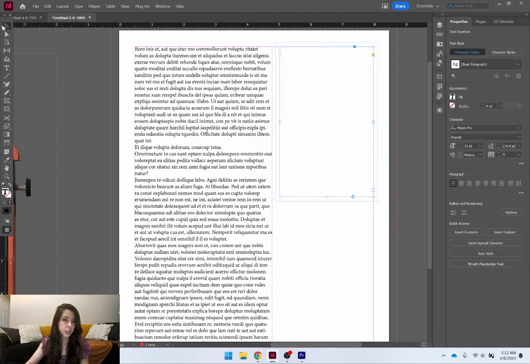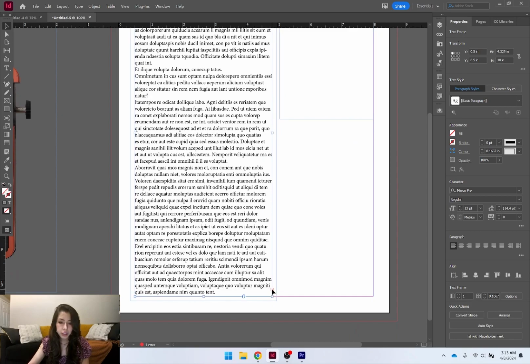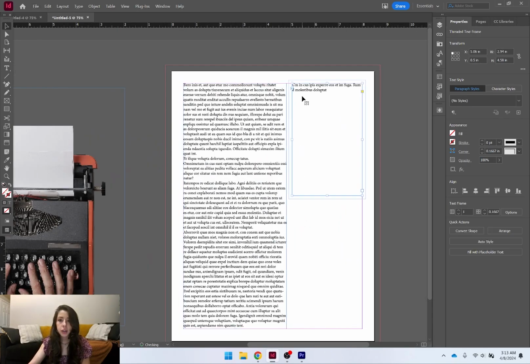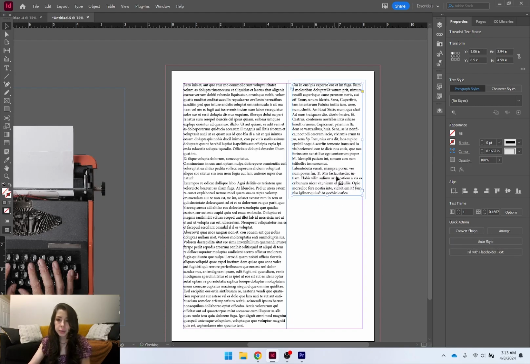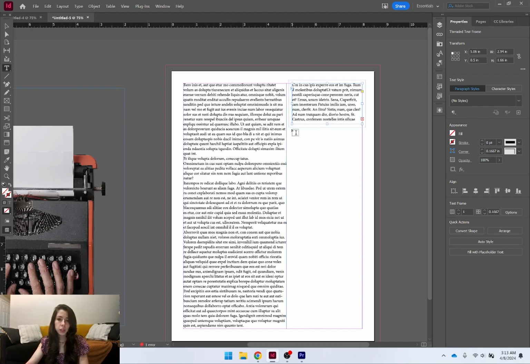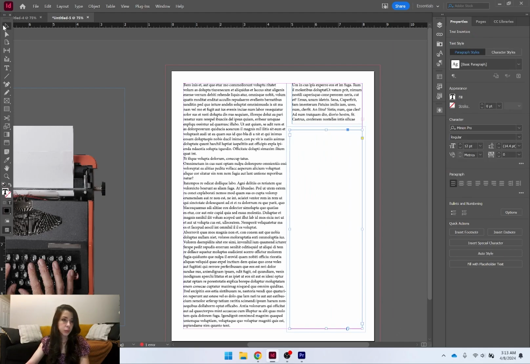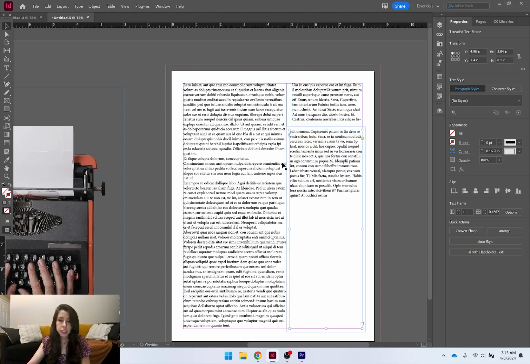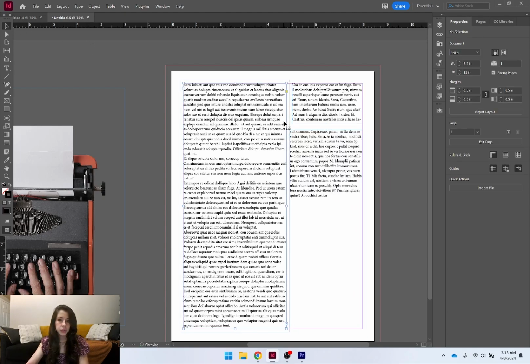you can go back to your selection tool and click on this red plus sign that pops up down here, signifying that there is more text in there that is not showing right now. And you can place it into this next column. So we can say fill with placeholder text, and maybe squish that down some more. And we can draw out another text box. We'll go back to our selection tool, select this red plus sign, and there we go.